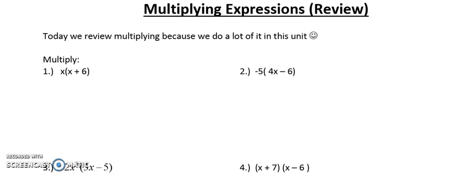All right, we're going to do a little bit of review on multiplying expressions, so let's get started. The first thing you need to realize is the difference between multiplying and adding, okay? So if we have x times x, that's x squared. You add the exponents. But if you have x plus x, that's 2x. You add the coefficients. So be careful of that as we go through here.